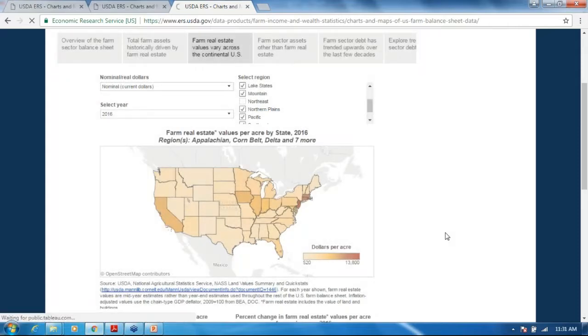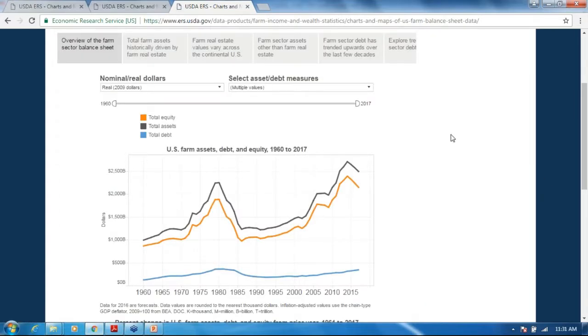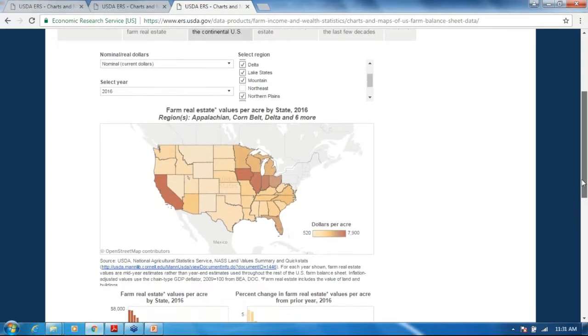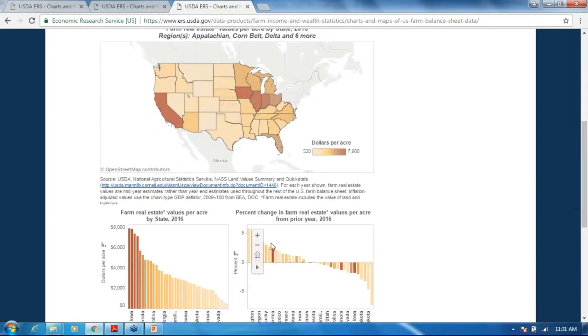You can remove the Northeast and everything readjusts. Oh, it apparently wasn't loaded. And so then you get a perspective of what the hot areas for farmland are, and percentage changes over time, without the Northeast. So this is meant to be what we call a guided interactive visualization. It's interactive in that the user can pick whatever they want, but we attempt to guide, to tell a story with the visualization. So with that, I'm going to call it. And if you have any questions, I'm happy to answer them.